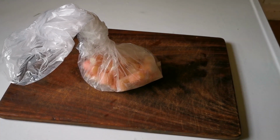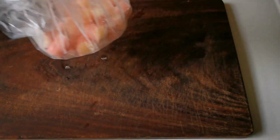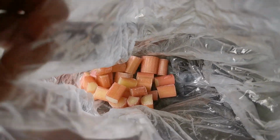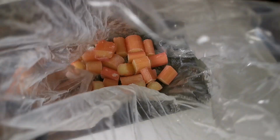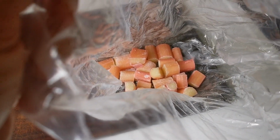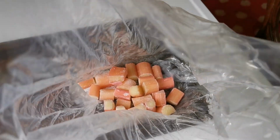This is a small portion that I prepared a couple of weeks ago when we were first lifting the rhubarb, just to show you what it's like. So a lot of you will say, oh, but if it's not been blanched or frozen on trays, it's going to all stick together. It doesn't. Look, this has just come straight out of the bag. There's a little bit of ice crystal forming around there, but it's all loose, which means you can get as much or as little of the rhubarb out to use to make a dessert or pudding whenever you want.